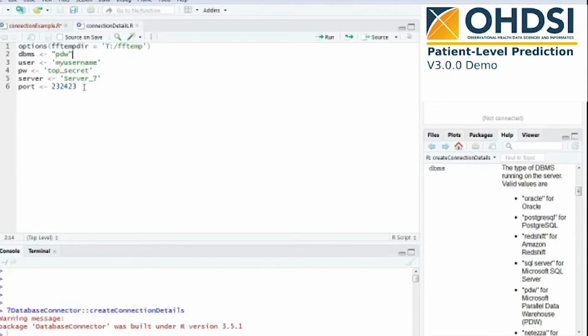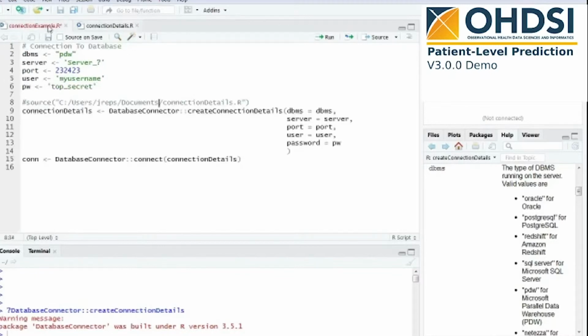There is one other thing that I've got in here, which you'll see at the top. I have this option, fftempdir, which sets my temp directory, fftemp. When you download the data into R, it's often too large to fit into RAM. So we use a package called ff in R that enables you to save your data on a hard drive, but you can access it very quickly. So this is the directory where the data will be stored. It needs to have read-write access, and also needs to be large enough for you to temporarily store gigabytes or more of data. So I've set mine to a directory where I have plenty of space and read-write privileges. This needs to be set every time you do the analysis, so it's handy to have it in this connection details file.